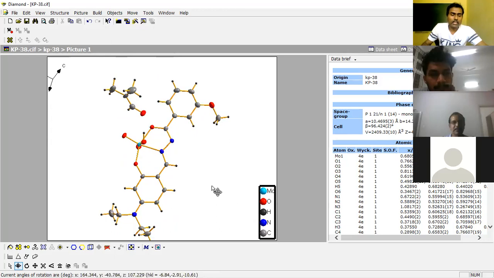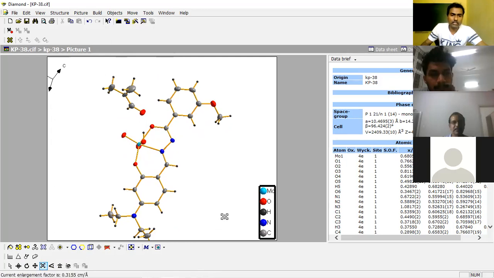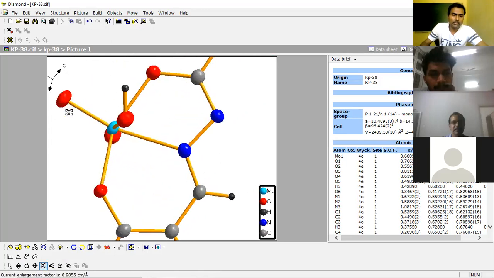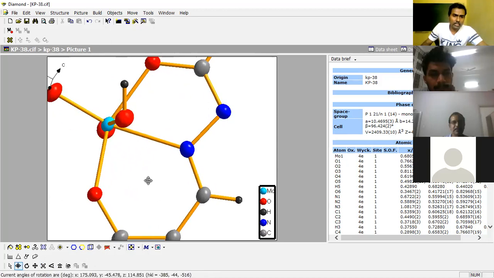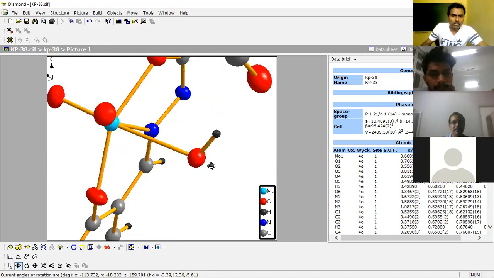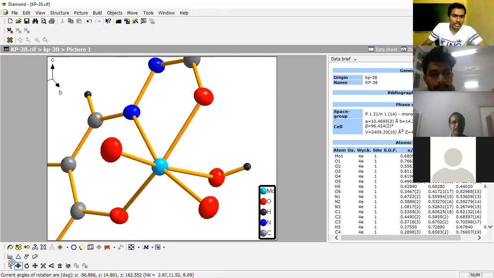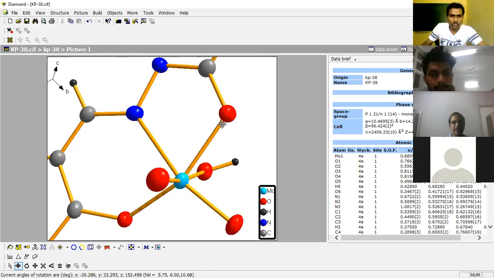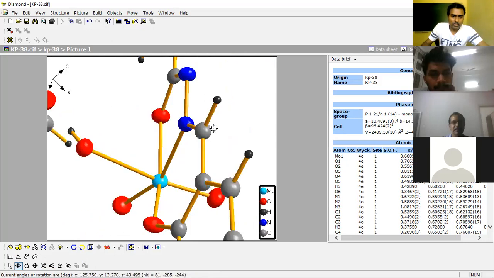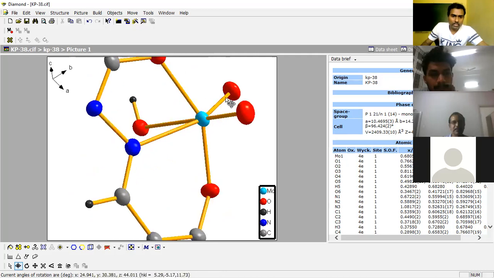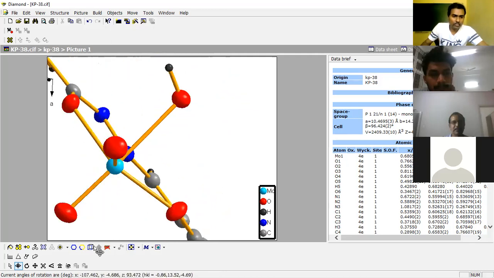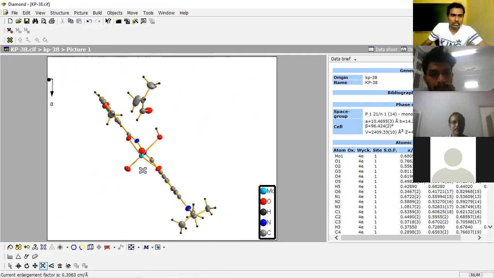And if you want to see more closely, then we can select this magnifying tool, that enlarging tool, and see whether it is ellipsoid or whether it is okay, and rotate and see if you want. So we can use any tool by selecting here and then using it on the screen. This is how we can view the molecule. If everything is okay, if you are satisfied with this, then we can bring it back to normal by dragging down.